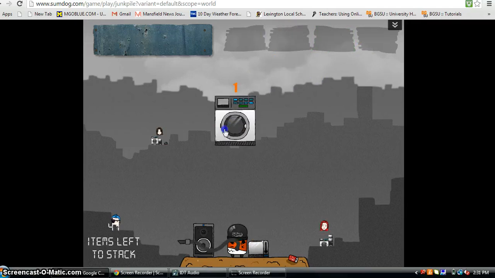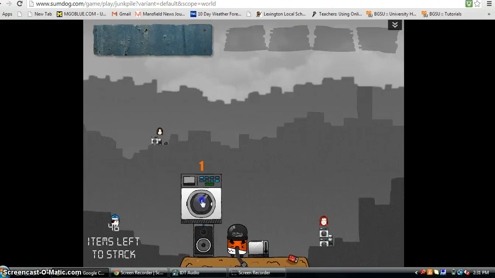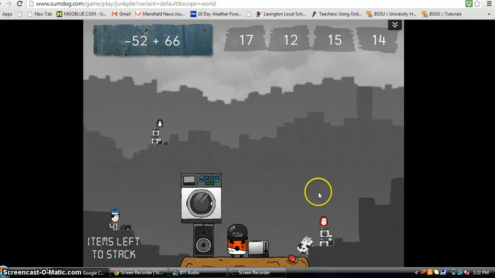So anyways, you keep dragging objects down, and as you're building, the other people are building too. Over here on the sides, it tells you how many items are left to stack between all of you, and the object of the game is the person who has the highest stack is the one that wins. If you can see over here, she's got a cow on top of wash machines. Never equals anything good. She's got a good balance here, but here comes a tire, which I clearly saw that she decided to drop because it wasn't something that she was going to do.